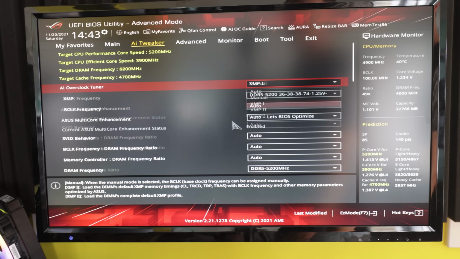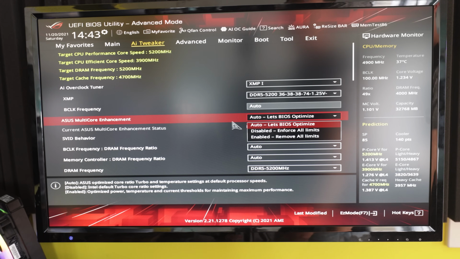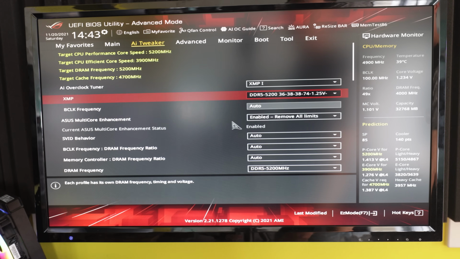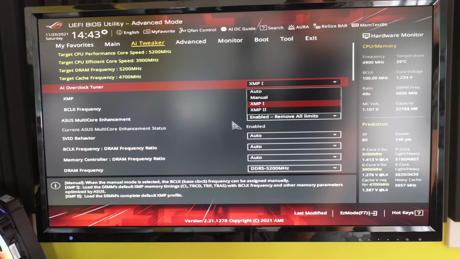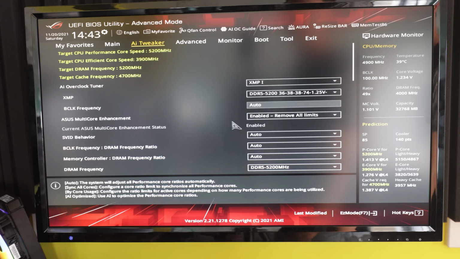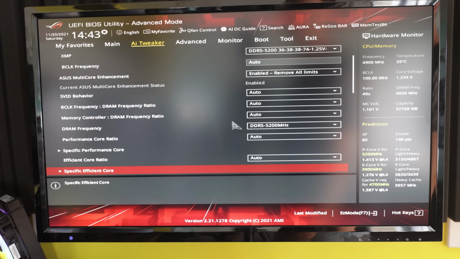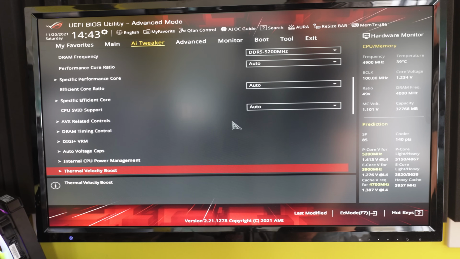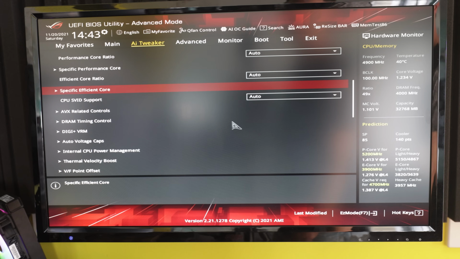And then going through the rest of the BIOS, here's where you have all the features you need and then some, and it's also laid out very well. So if you're a beginner, you're going to be able to get into BIOS overclocking very easily with this board. And then of course, if you're an advanced overclocker, I'm not going to need to explain to you what you can do with this motherboard.